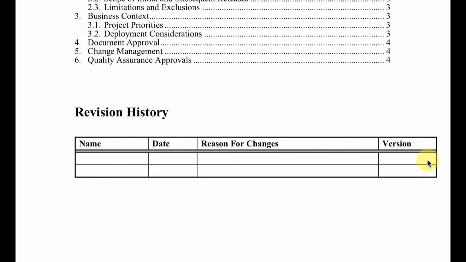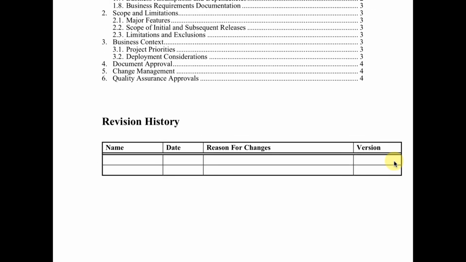Why do you think I would say that it's critical? I'm going to explain that to you. You think about that for a second and see what comes to mind about why the revision history would be critical, and then listen to this example that I'm going to give you and see if what you were thinking was along the same lines, or if you actually had a different opinion about why it's critical.